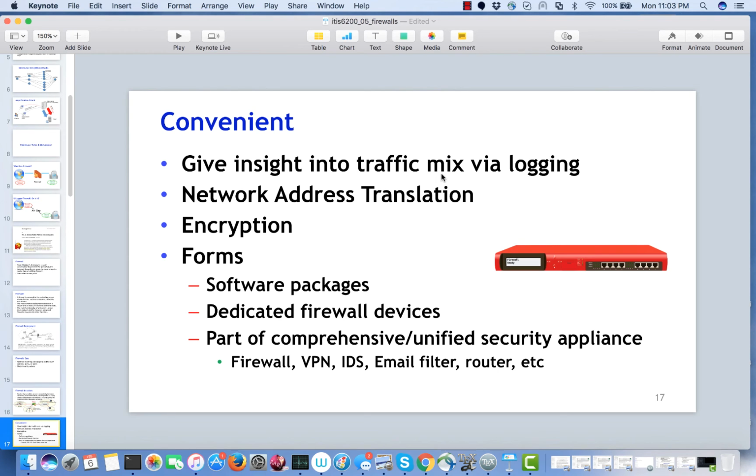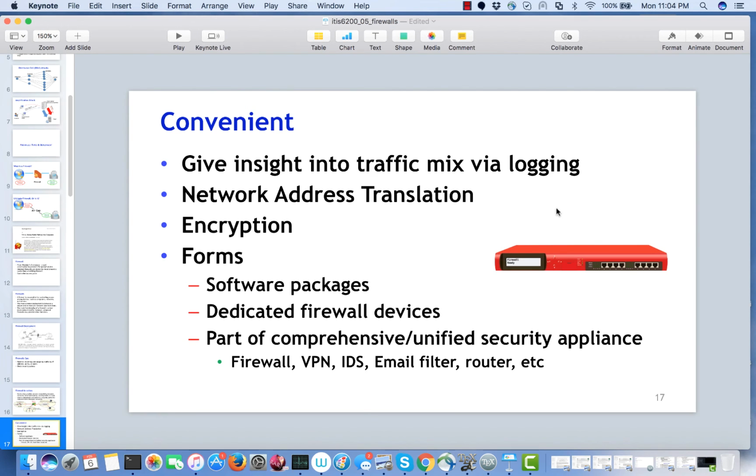Whitelisting basically means you block everything except for what is allowed through. Now that's not always practical, but when it comes to your internal network or your customer, that is the way to go. You want to just block everything and only let certain things through. It's also, you have network address translation.